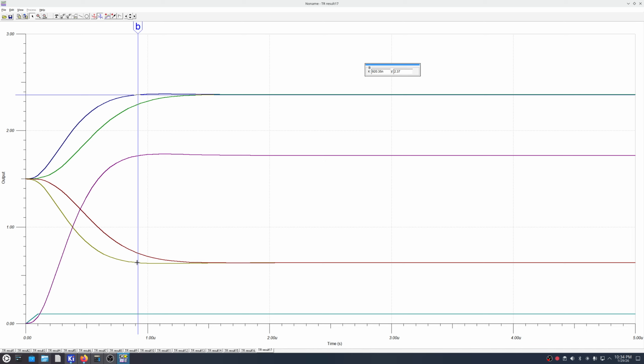I was trying to get the cursor here between these 2 points. Last time it was working, but now it's not showing that for some reason.